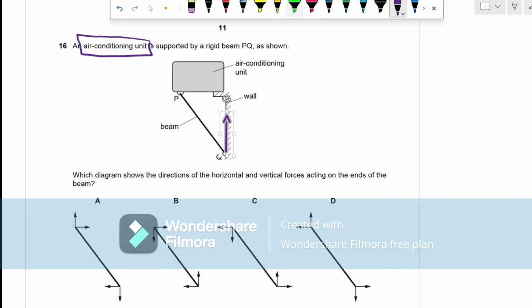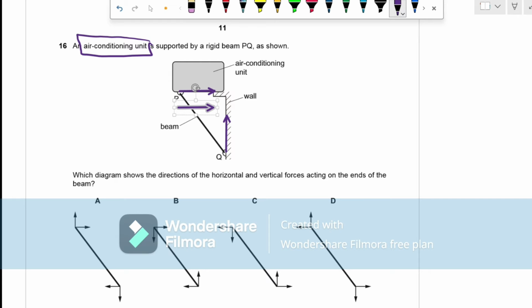So since it's not falling down, we need a force that's going to oppose it. But this wall needs to exert a force up that's going to support what was supposed to happen in the first place. Then if we look here, it was supposed to slip off the air conditioning unit, but it's not, because the wall is going to exert a force in this direction, right? We're done with friction. So whenever you have friction, imagine it can be a ladder, a very, very common problem. If the ladder is going to fall, it's going to slip like that, so the frictional force has to be in that direction. So basically that's how you think of this.